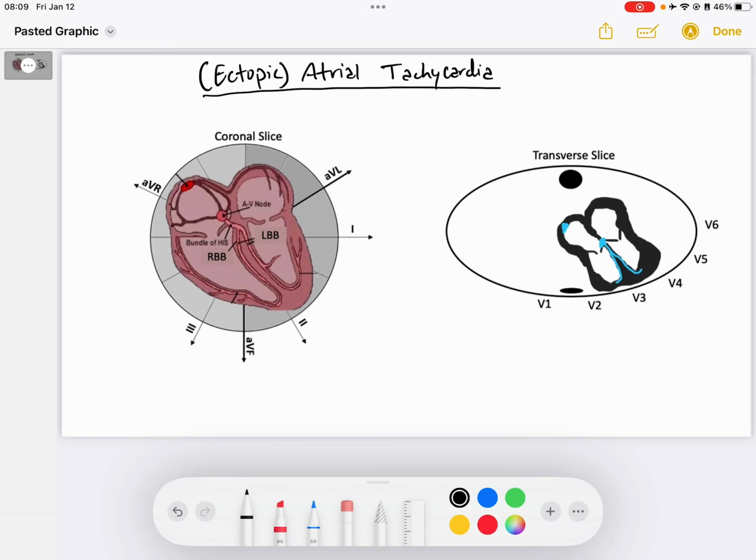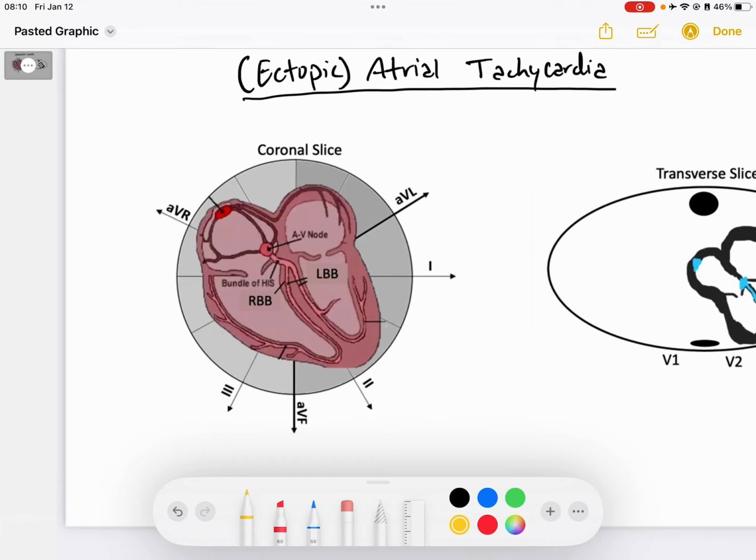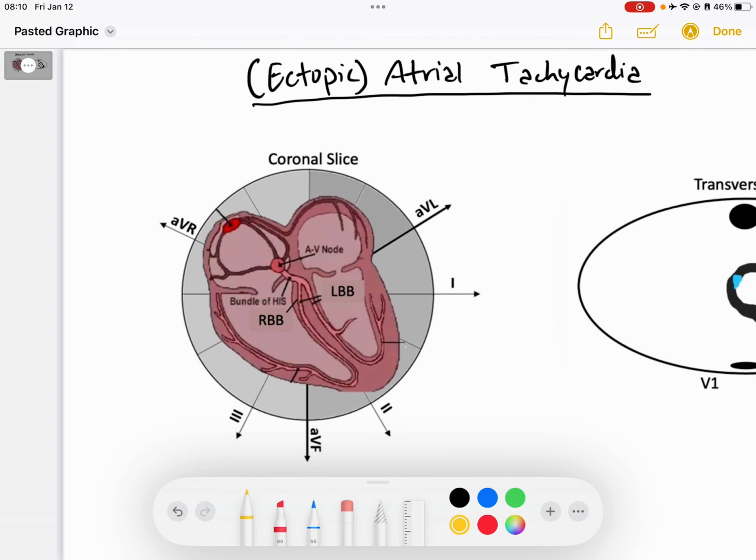Well, let's start off by just reviewing typical conduction in our cardiac system here. Usually our SA node fires off, depolarizes the atria, which is when we get our P wave. Our AV node captures that signal, delays it by 120 to 200 milliseconds, sends it down to the ventricles, and we get depolarization of the ventricles, which creates our QRS, and we get our T wave for our repolarization. And so that's just a quick review of what is typically happening.